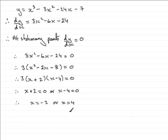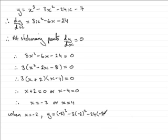So we have the x coordinates now of where the gradient is zero. In other words, the x coordinates of the stationary points. Quite often when we're asked to find stationary points, it's not the x values, but it's the coordinates, the full coordinate. That would be the value of x and the corresponding value of y. So in order to find the corresponding value of y that goes with x equals minus 2, I need to substitute x equals minus 2 up into this equation up here. So I'm going to say that when x equals minus 2, y will equal minus 2 cubed, because it says x cubed, then minus 3 times x squared, so that's minus 3 times minus 2 squared, and then minus 24 times minus 2, and then minus 7. And if you work this out, either in your head or on a calculator, you'll get that y equals plus 21.